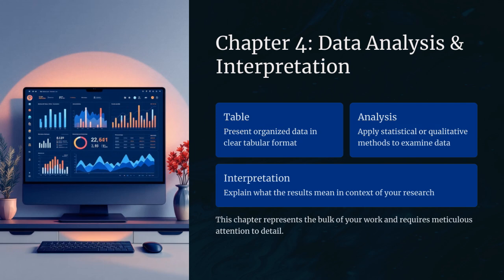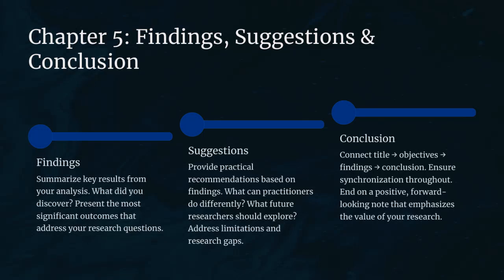And when it comes to analysis, organizing your data clearly is crucial. Presenting it in a well-structured, easy-to-read table helps your audience grasp the main points quickly. Remember, this chapter is where your findings come to life, so take the time to interpret and analyze thoroughly, connecting everything back to your overall research theme. Now, let's move on to the conclusion.